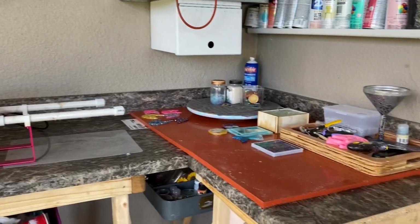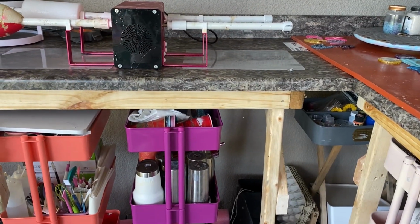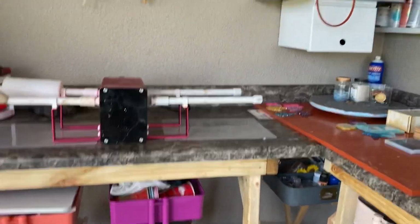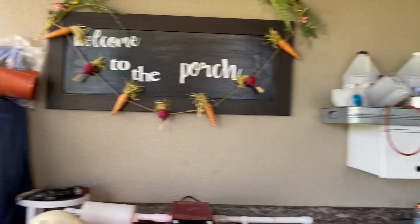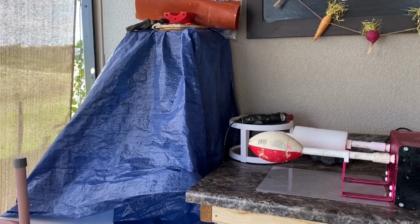So then Scott built some counters for me. He put countertops on. Now he didn't finish them down through the bottom here because, since we're going to change the floor, once we change the floor, then he'll put cabinets on it. But it's really nice to have countertops that are actually a good height for me. And you can see I already had my thing there for my spray paint and epoxy, and that's the little thing he made me for painting my cups. I just keep it covered.